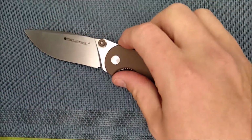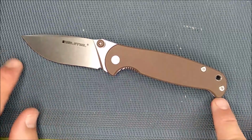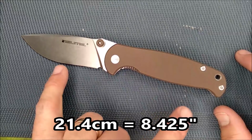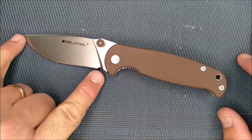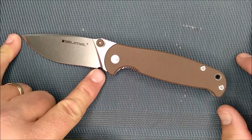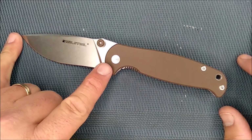And for the total length of the knife, my vernier calipers don't go long enough. So this one actually measured in inches, 8.425 inches. So basically 8.5 inches total. And we've got almost 3.3 inch blade. Yeah. 3.25 inch cutting edge, almost 3.3 inch blade.